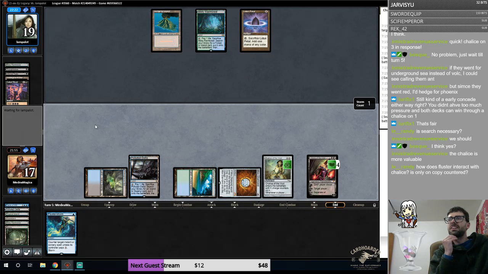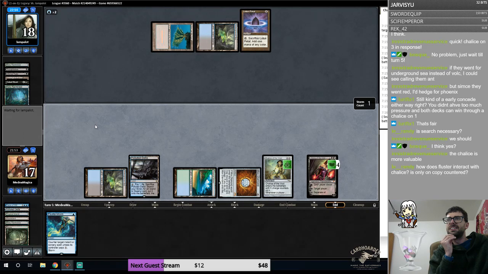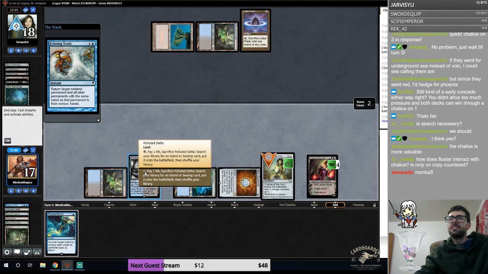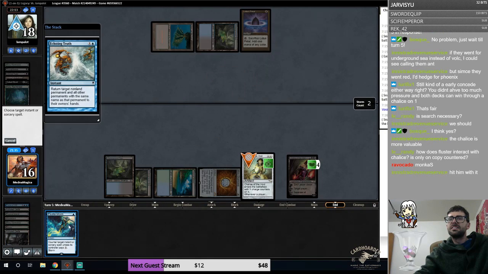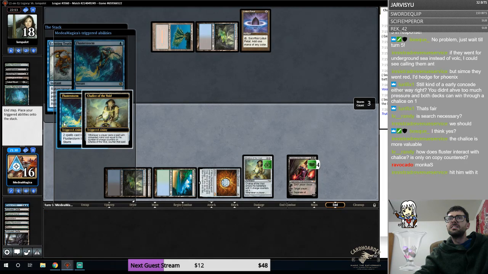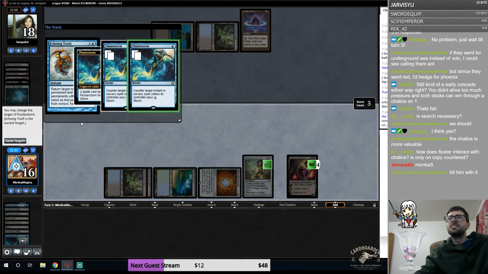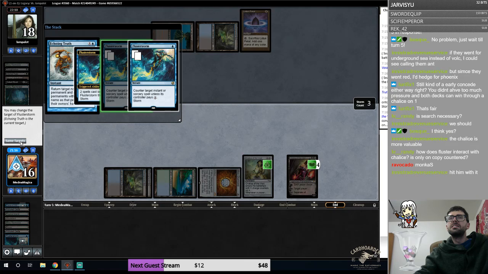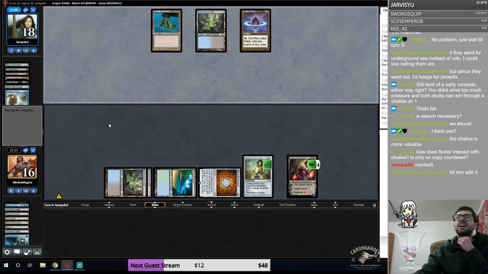Mini Guy, thank you for following. Man, I really hope I get someone with this Chalice. So this is the 3rd spell cast this turn. So I can just counter this. That's a neat trick.